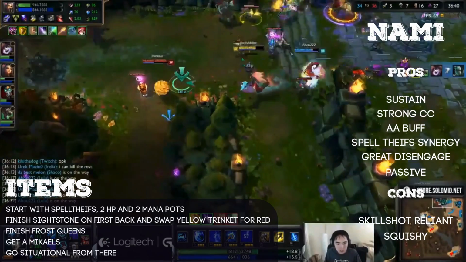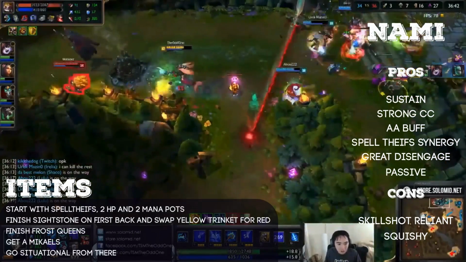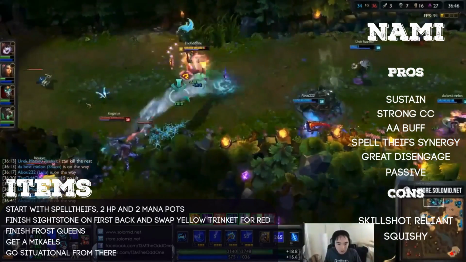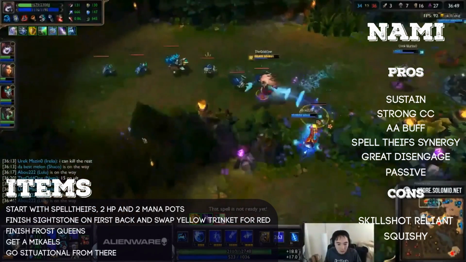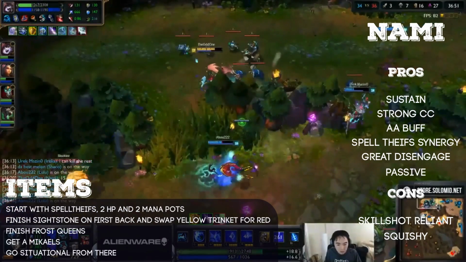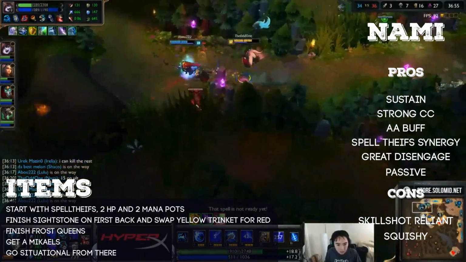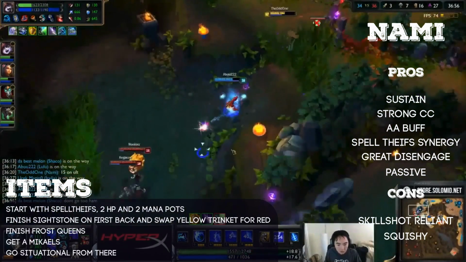And her passive is also really strong because it gives her champions a speed boost whenever she uses an ability on them. Cons to NAMI, she is pretty skill shot reliant, and if you can't land your Q, then you're missing out on a lot of her kit, and like SONA, she is pretty squishy as well.